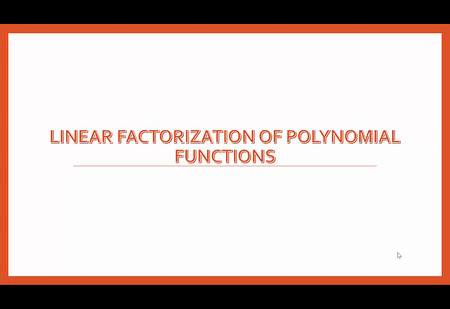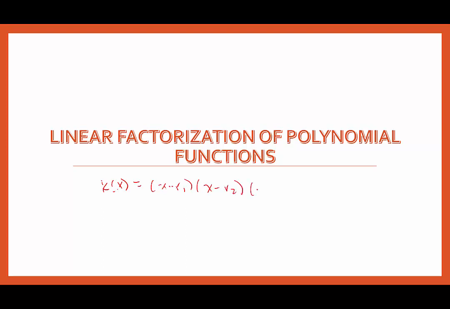In this video, we're going to look at some examples of linear factorization of polynomial functions. And just to clarify, when we're asking for the linear factorization, that means each factor should be a linear factor. So if we have k of x, each factor would be like x minus root 1, x minus root 2.